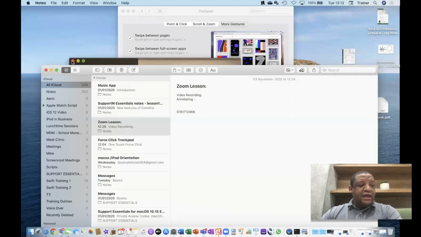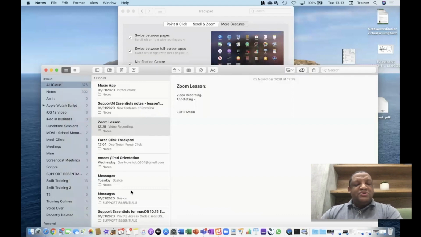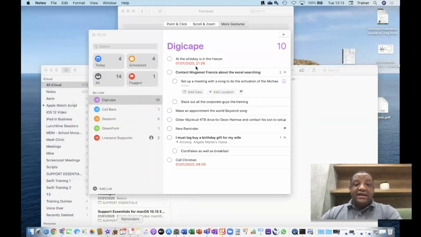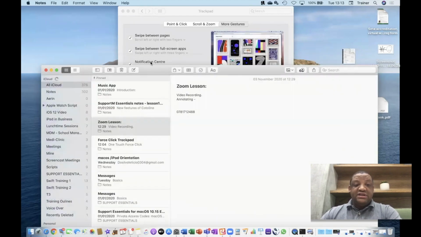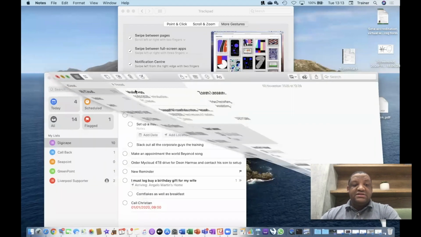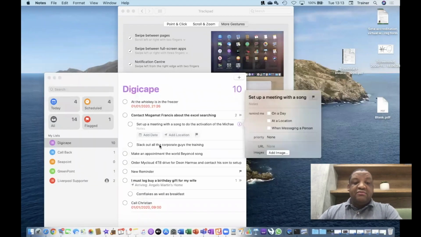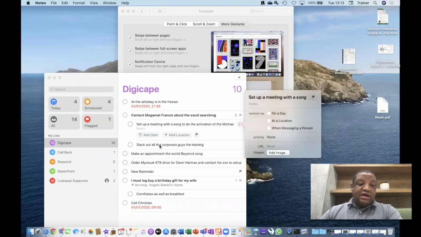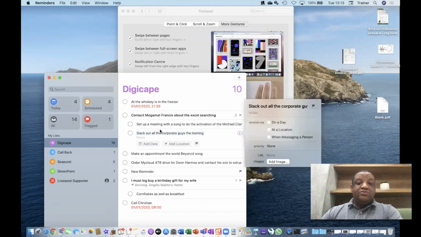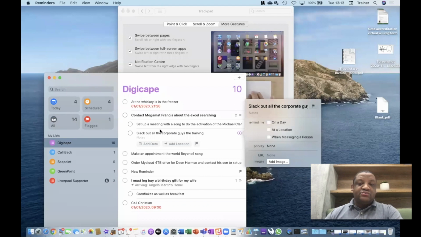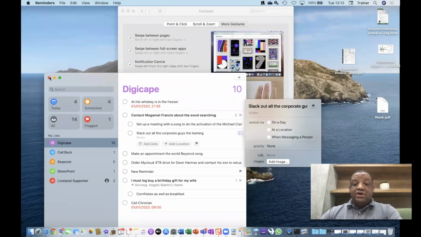Now, when it comes to reminders, the one thing I like about my reminders is that without me clicking on the I button to show the details of my reminder, let me just minimize this. Without me showing the details of my reminder, I can double tap and hold. And as soon as I release, it will show me my details. Okay, so tap, tap, hold, and release, it will show me my details for my reminder as well. So that is also another quick action that we can do with that one.